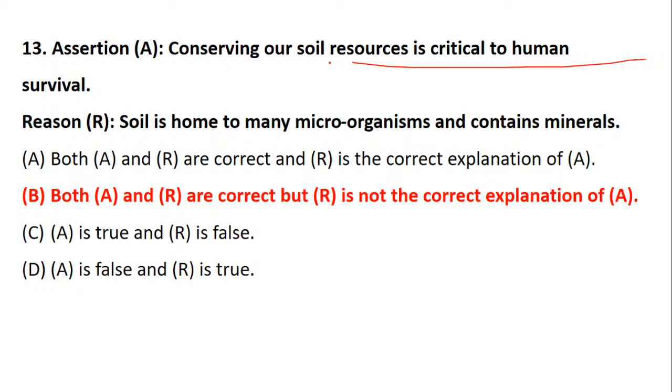Okay. Second reason they have given is that soil is home to many microorganisms and contains minerals. Yes, individually the statement is correct, but it is not giving the reason why conserving soil is critical. The reason is not able to satisfy the assertion, and that's the reason this is not a correct explanation. I have told you very well that individually see, and then see whether that reason is satisfying your assertion; if not, then it will not be the correct explanation. Shreya, I hope you have got it. This was done yesterday also very well.